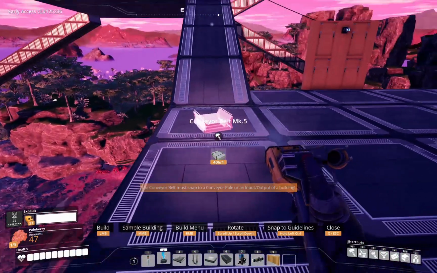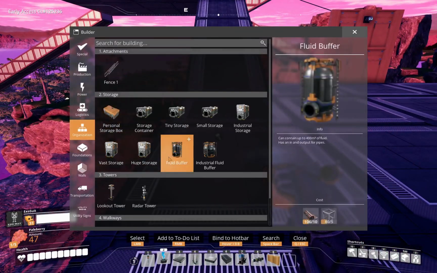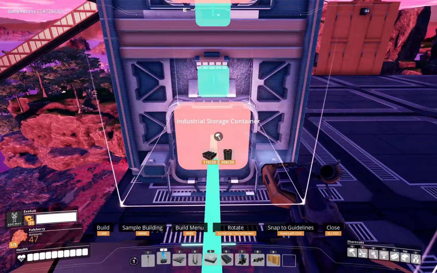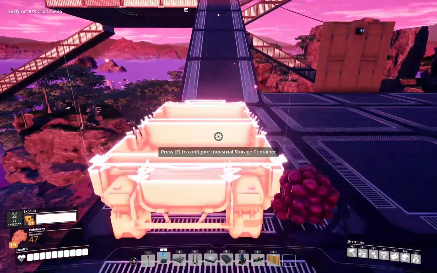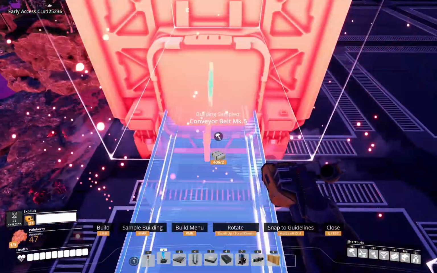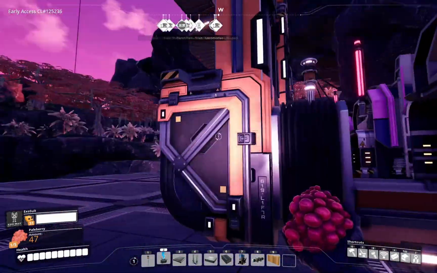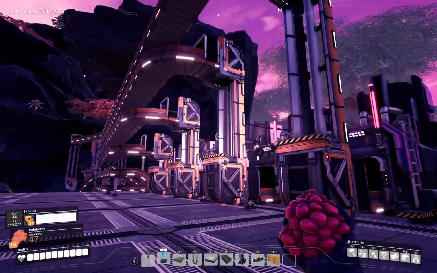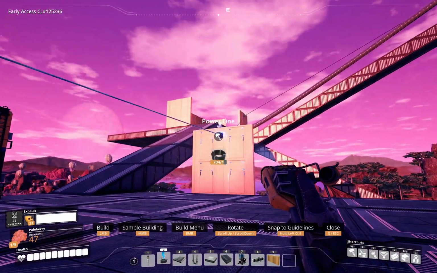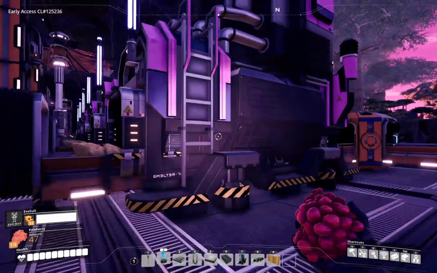Okay, and now we can possibly maybe put in a storage. I'm not going to do a huge storage on this one, just because these things stack so high that I'm not really concerned too much. Alright. Once I connect this up, right there to there, there's the sulfur.